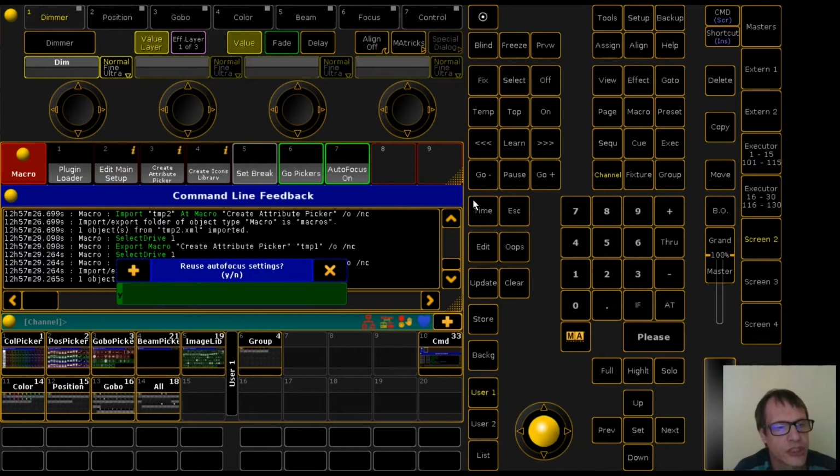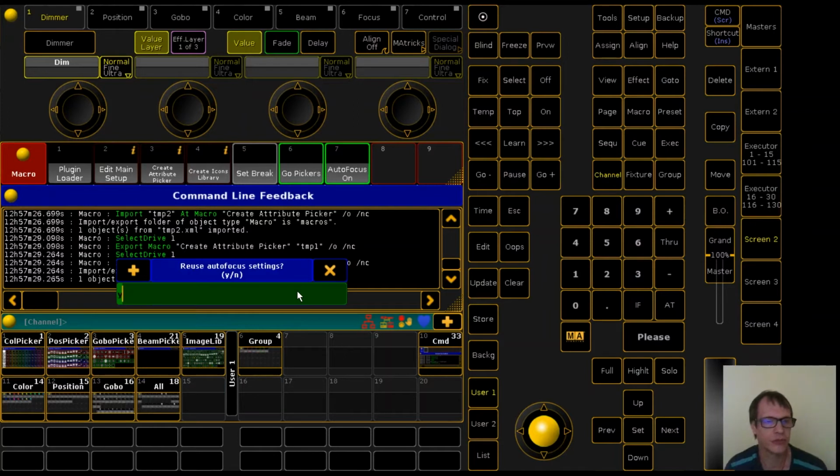Reuse the autofocus settings. As I've shown before, I already have created a gobo picker presets. The autofocus settings are created to be able to have our gobos always in focus, and that they will stay in focus if we change our zoom or our gobo reel.